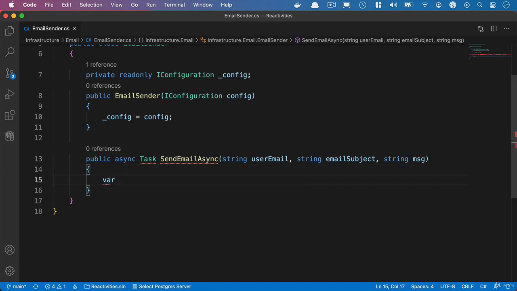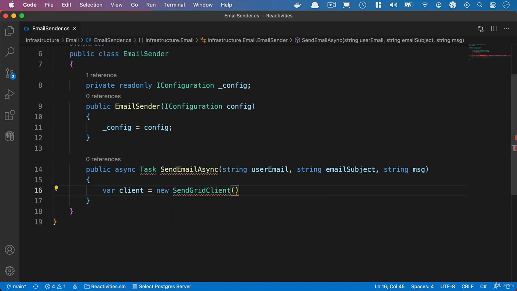And then we'll create a new SendGrid client. So we'll say var client equals new SendGridClient, and we should be able to bring this in from using SendGrid. And what we need to pass this is our SendGrid key. So we'll use config, and then open square brackets, and in quotes, we'll say SendGrid, colon, and then Key.